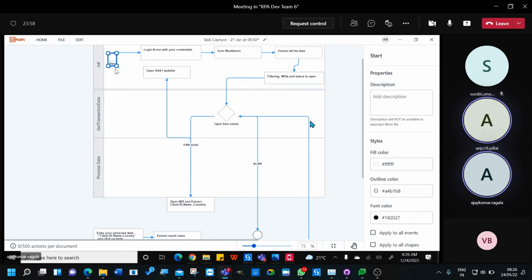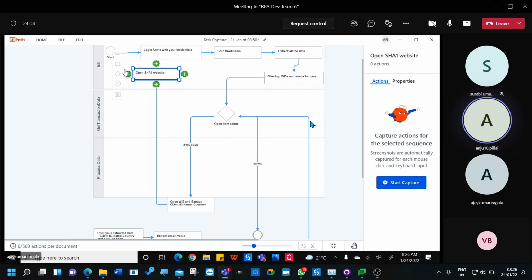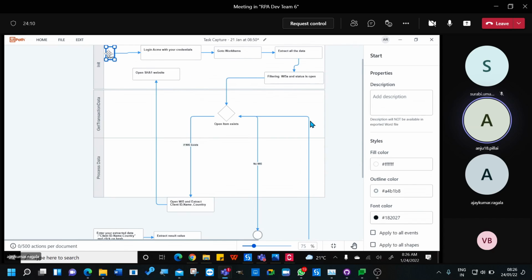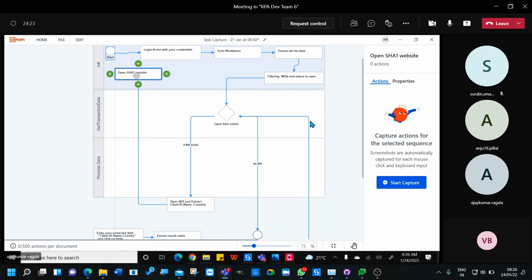You can pull one more arrow from the local Acme credentials. Before login only, we are going to open the SHA website also. So do one thing: first open the SHA website, then log in.